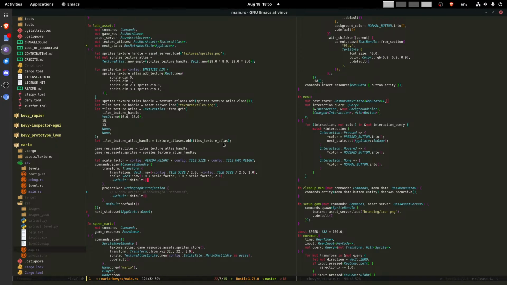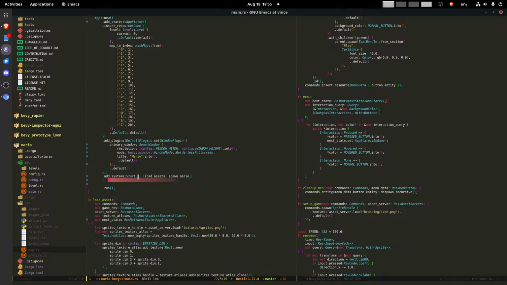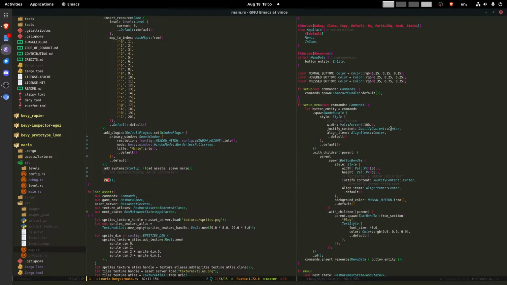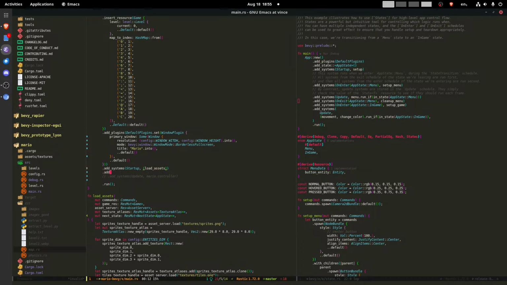Yeah. Then you go to the game state. And I can say that this thing, startup, is still correct, I think. It loads the assets, but not Mario. It doesn't spawn Mario. Then you add. Yes, I can get rid of that.